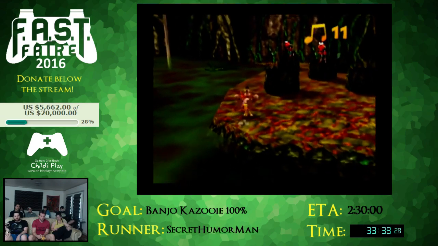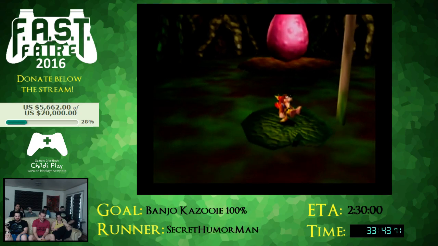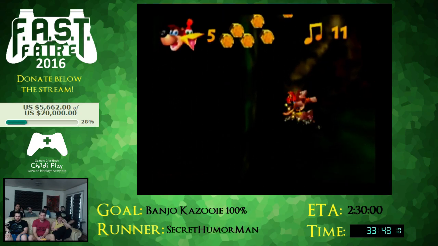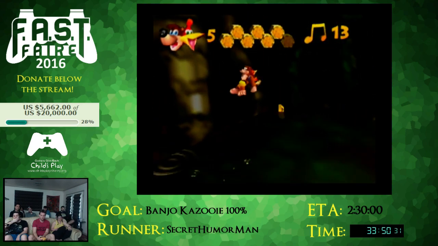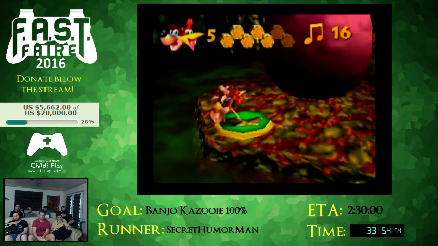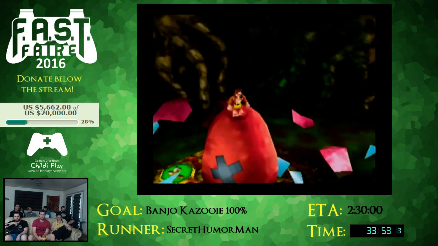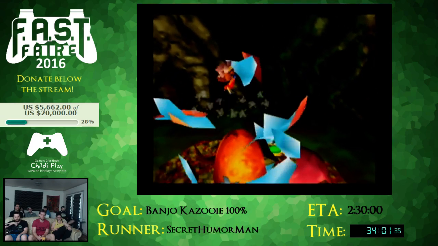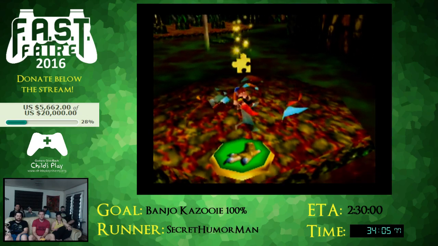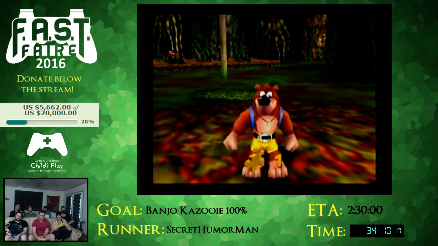You got some poison dart frogs. This is the first baby strat of the game, where we don't take damage from the piranhas, we just ride the leaf. Almost every single attack, Kazooie's using her beak. It's a rough life. Is that an egg or an onion?